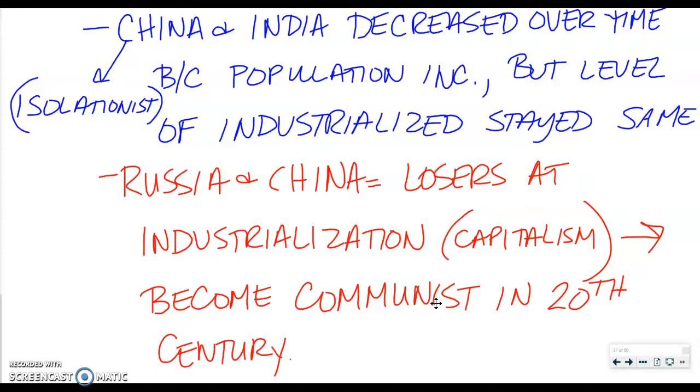Russia's communist revolution is going to be brought on by its losses in World War I. And in the middle of that war, they are going to drop out and go through their communist revolution in the late 1910s and early 1920s. Their revolution will turn into a civil war, and they will become a communist country in the 1920s. China is also going to have a civil war between the nationalists and the communists. And by the time we get to the end of World War II, China is going to become a communist country.